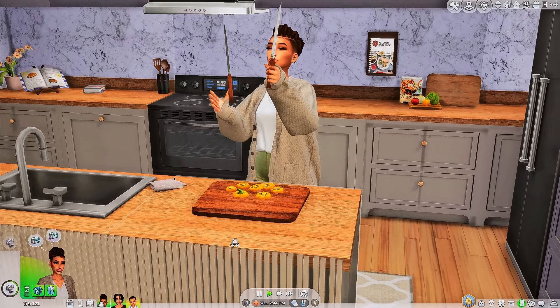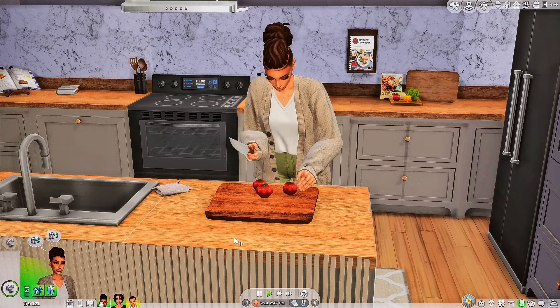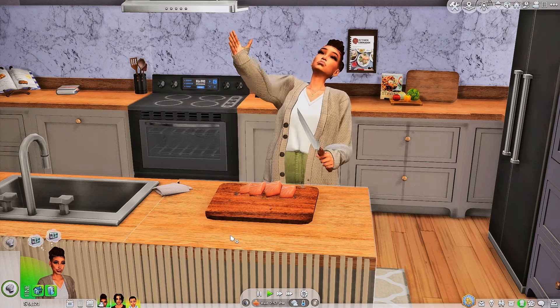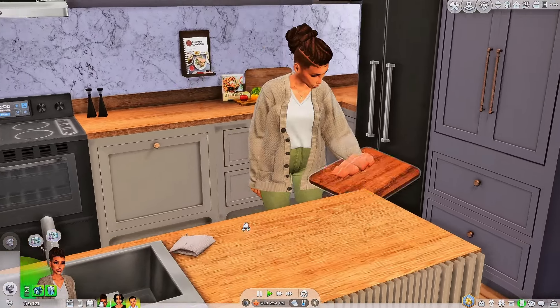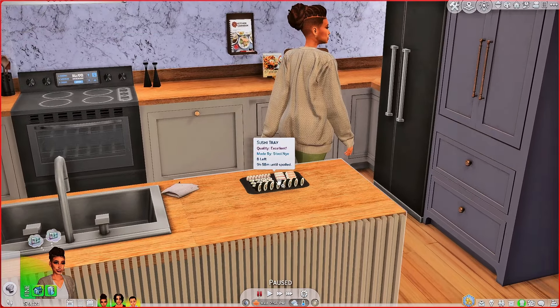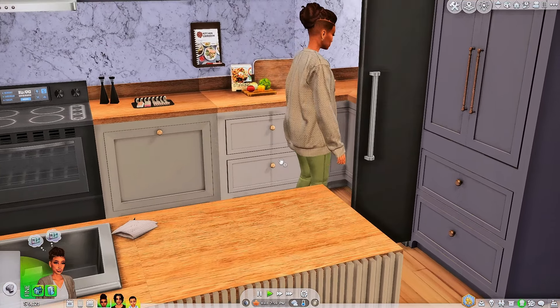Girl, you better throw them knives — I've been close to losing all 10 digits, not even joking. But she's chopping it up, getting it going, it's looking real good. She's got the fish — is that some salmon? It looks good. I love me some good old salmon, but she's making her sushi. Look at that sushi — that really looks good. I love sushi.